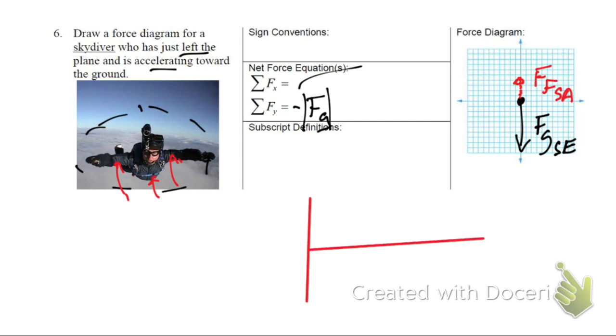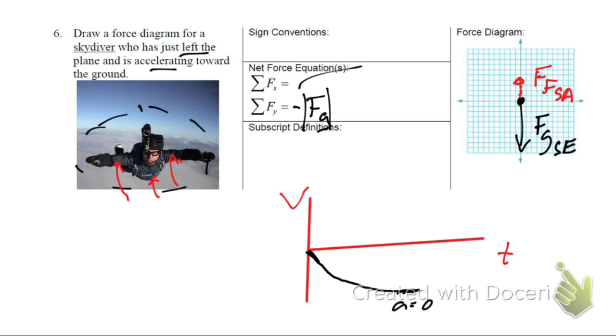So this is what it would look like as you jumped out of the airplane. If we had a VT graph, what would happen here is you would start with a pretty high slope here. That'd be 9.8. And then as he went faster and faster and faster, he would reach what we call terminal velocity, and then we have no slope here. So here the acceleration would equal 0.